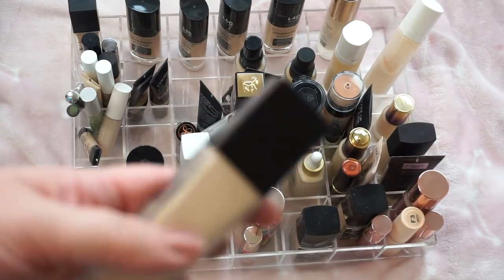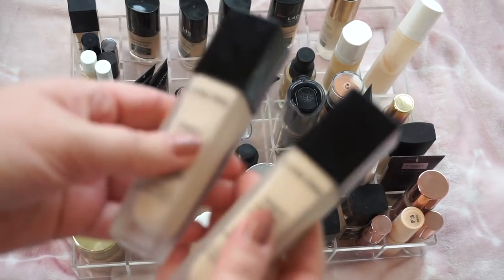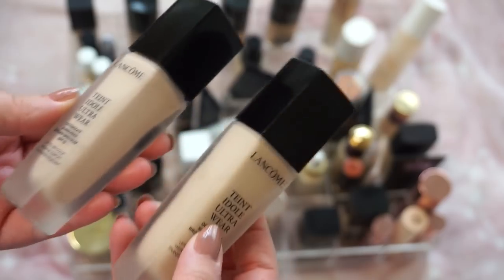100% keeping. I love that one. Lancome Tonadol. I have 100 Ivory, and I also have this, the 110 Ivory Cool. I'm going to keep both of these. I do use them, and my perfect shade is actually like a mixture of these two.